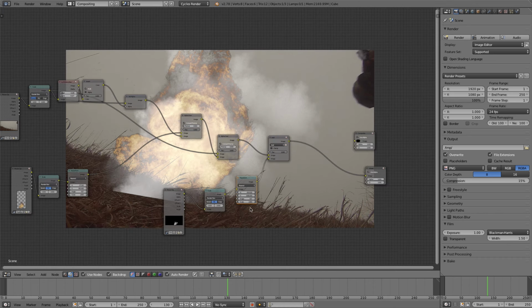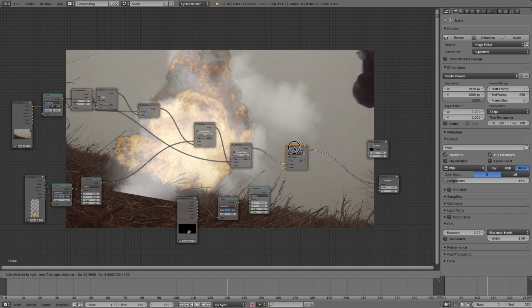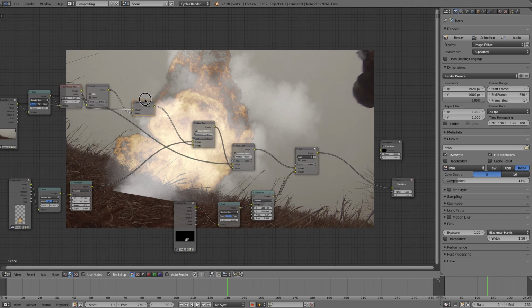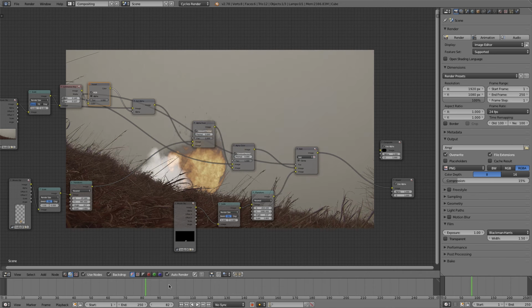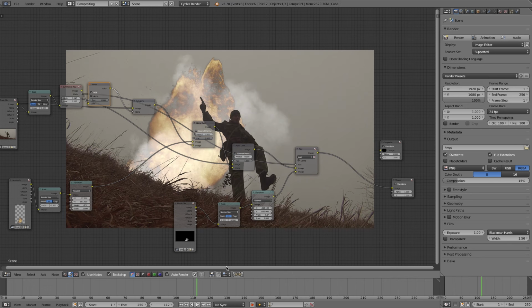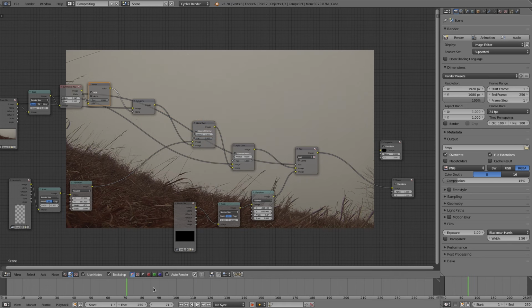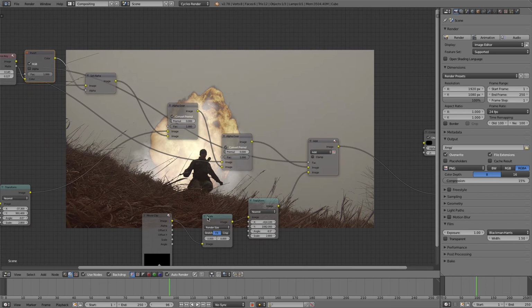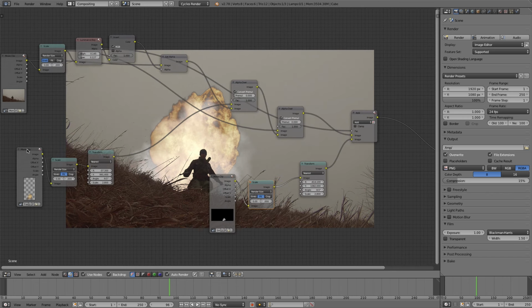And now the same issue: we want it to be behind that ground plane. Because we have a nice mix node here, we can just take the output of our mask, go from this map and plug it into the factor of this add node, and boom, that puts the smoke behind that layer. I think it'll be in front of our actor. No, it goes behind the actor too. So it's completely behind the actor. So now we have a nice layer of smoke composited into our shot, and that looks really cool.